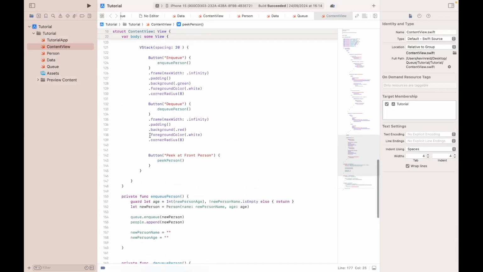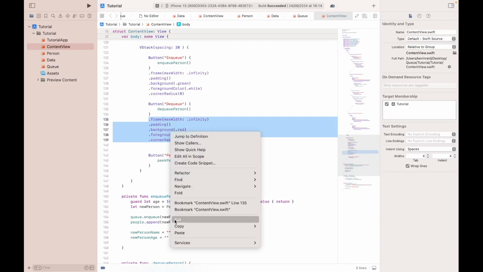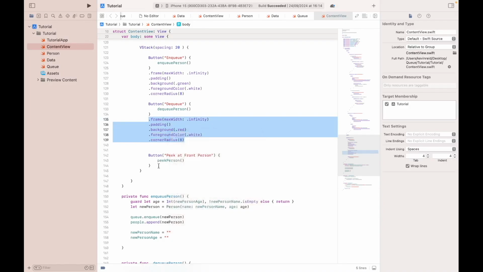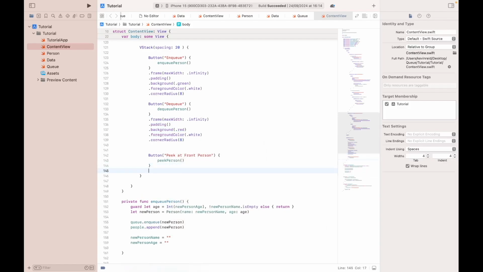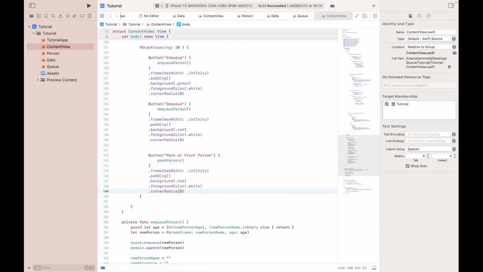So what we need to do is what we've done previously with the other buttons that we created earlier. We have to assign the frame and infinity for the max width and the colors. So the background color will be blue and foreground color is white.